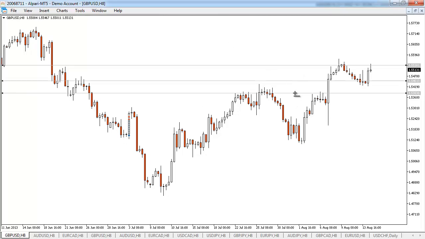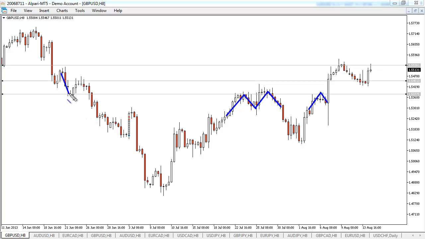Next one, perhaps around about here. It should be pretty obvious why I'm placing it here. You guys can see this bounce here, another bounce there, a bounce here. When price came down, there's a bounce there. So there's quite a few bounces from this one. It looks like a pretty strong area of support and resistance. So we'll throw this one up. We'll take it back soon and we'll confirm it.